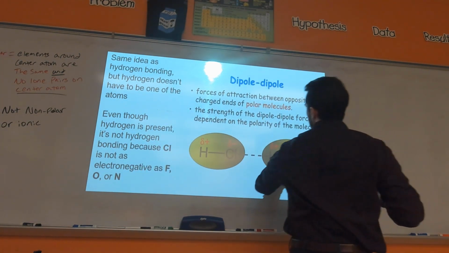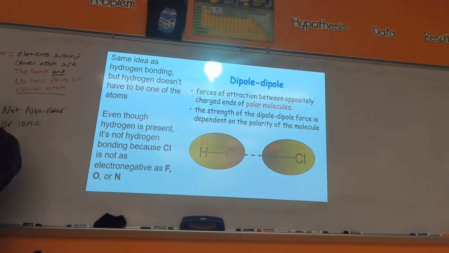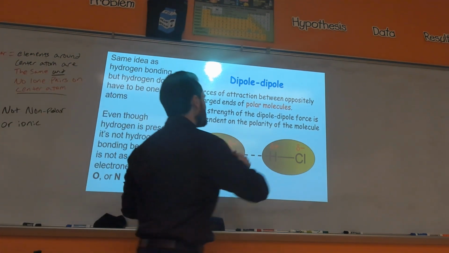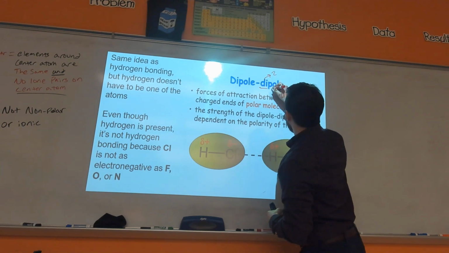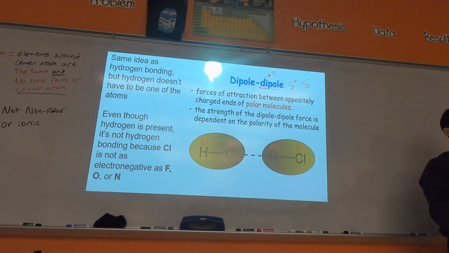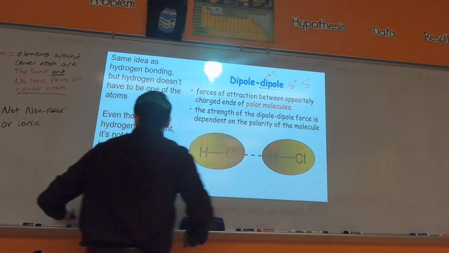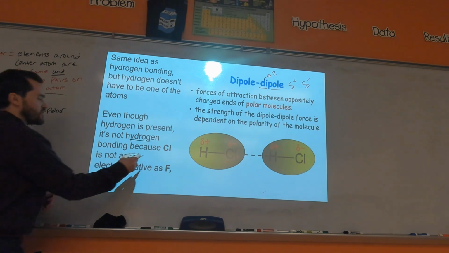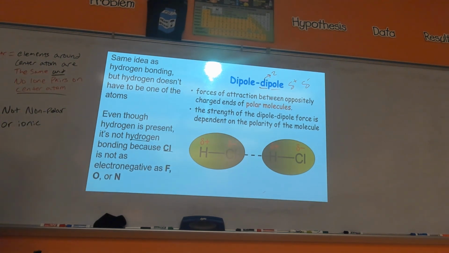So the second kind of intermolecular force is called dipole-dipole. We talked about dipole a couple of class periods ago. Di means what? Two. Pole refers to the partial positive and partial negative charge molecules can get. So dipole-dipole is basically the same idea as a hydrogen bond, but it's not hydrogen bonded to fluorine, oxygen, or nitrogen. A lot of times it can involve hydrogen, but it can be hydrogen bonded to other elements that aren't fun, right? Like chlorine or bromine.